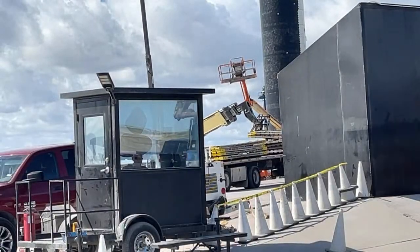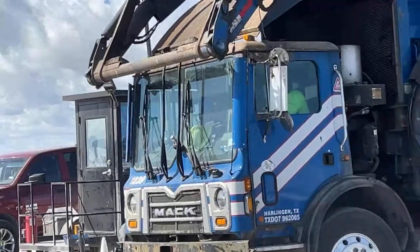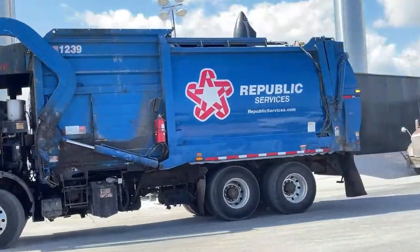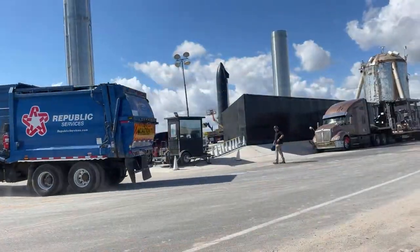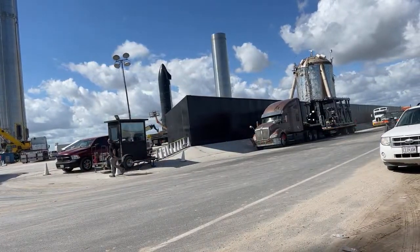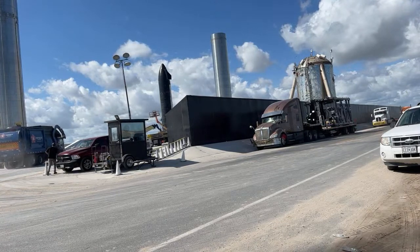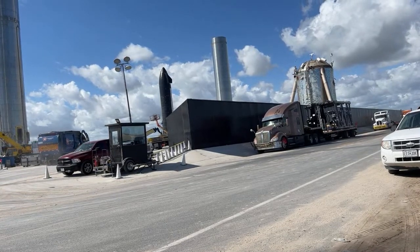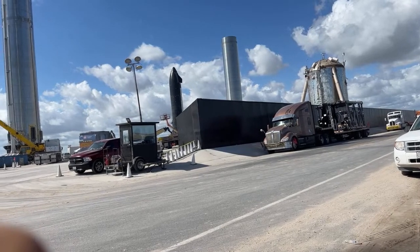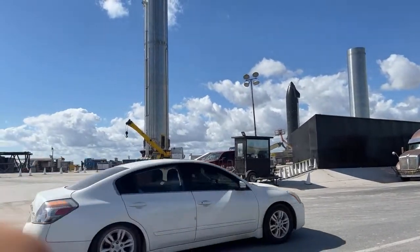Yeah, that is a truck with crane parts on the right. Yeah, Shadow. I got some photos of that this morning, and I uploaded it to Twitter. So if you want to see that close up, you can check Twitter or wait for when it passes by. Here, I'll get it on video.